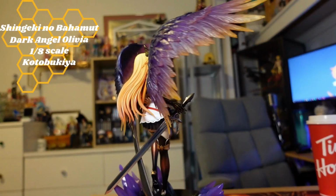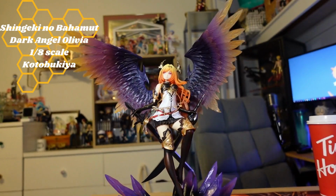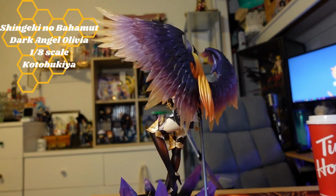Her wings are so majestic, so beautiful. It has this lovely gold dusting on it that really shines in person. I love how they're just a bit translucent near the bottom, so it kind of looks a little different depending on the lighting. You can see on one side how the light shining is hitting them. Oh yeah. Meow. So I love her. I love her so much. I love her clothing. I love all the little gold details.